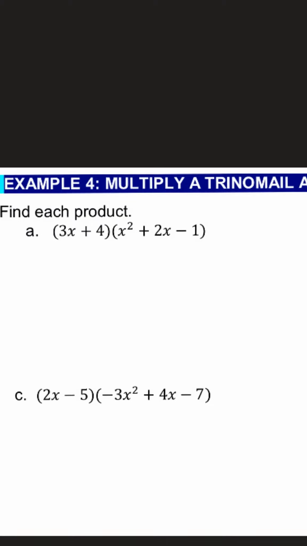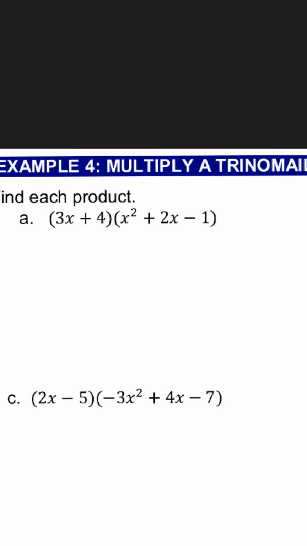Okay, day 4, we made it. Multiply a trinomial and a binomial. So that is a polynomial with 3 terms times a polynomial with 2 terms. Unfortunately, you can't use FOIL for this method because it's first, outside, inside, last, and we have a whole extra term to work with. So we are only going to stick with the box method for this way of simplifying.